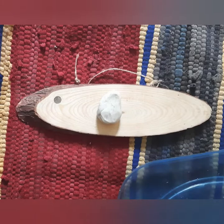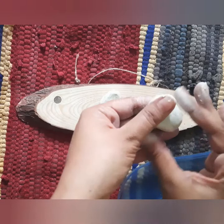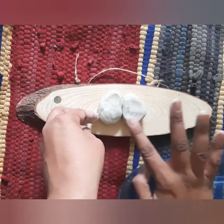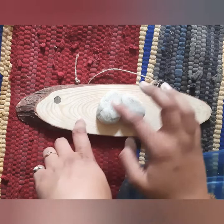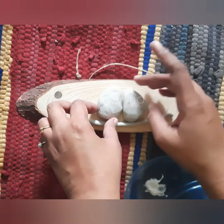Now the other one. I am following the same steps for the second bird. We have to use talcum powder while mixing the dough so that it will not get sticky. इसे थोड़ा finishing look देने के लिए पानी से finished कर लेंगे. Now paste both the birds with the help of Fevicol.